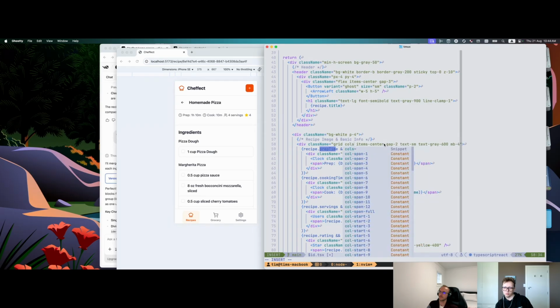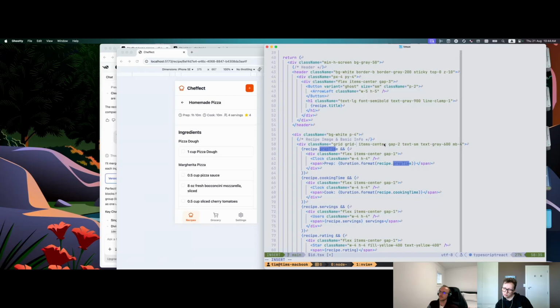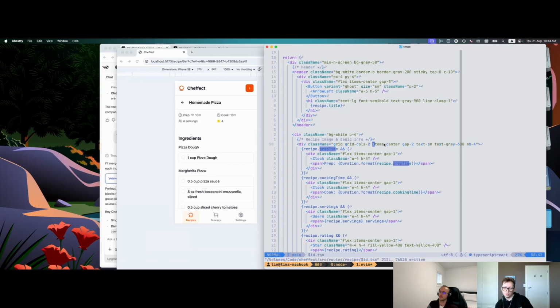Grid cols 2. Gap 2. And bottom, get rid of that. That'll do.